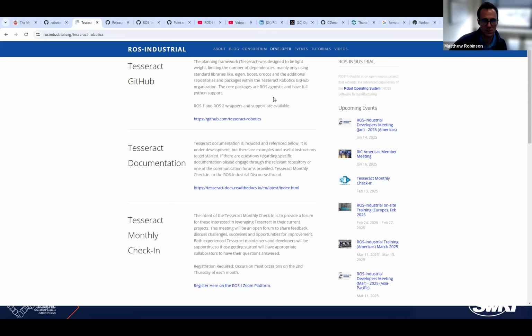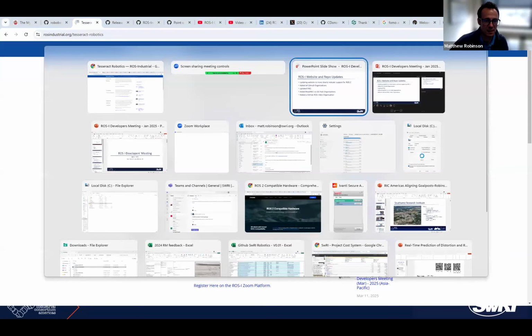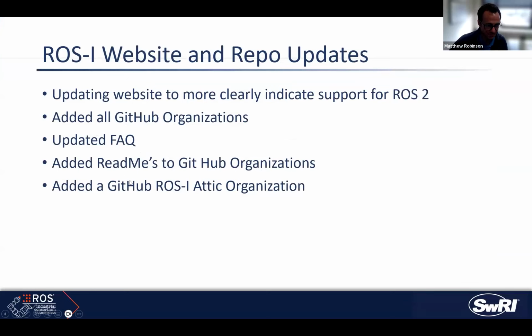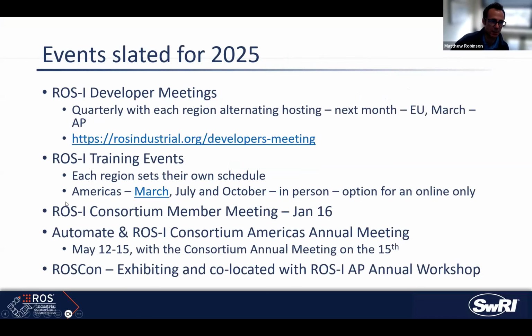Anyways, those are some of the primary updates between the website and the repos. So hopefully you find that helpful. We are efforting standing up Read the Docs documentation pages to eventually supplant the wiki. I didn't actually make a bullet for that, but that is the plan as we seek to bring more robust documentation forward.